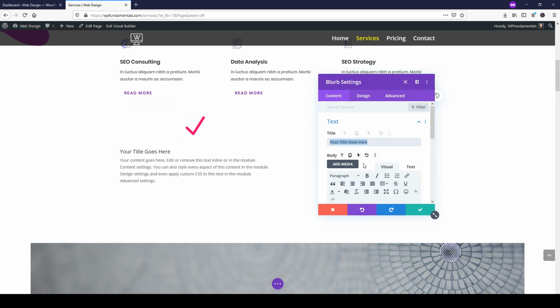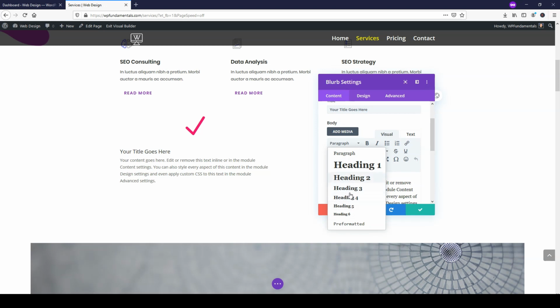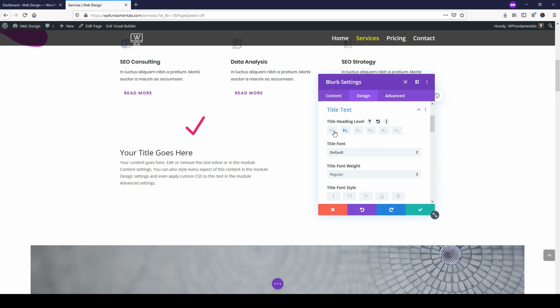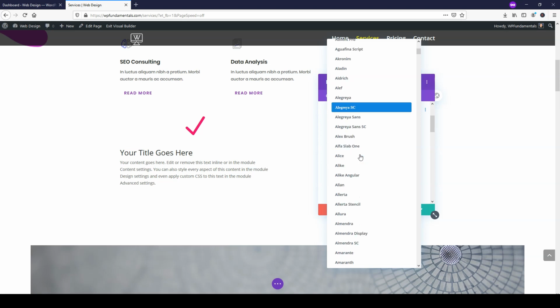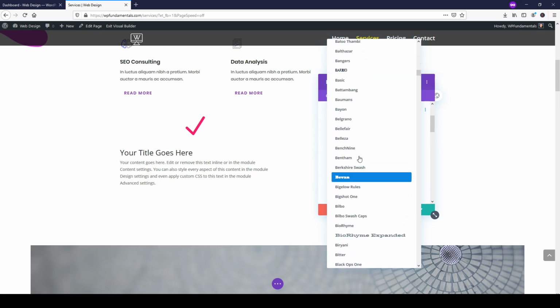We can change that. Something I should have pointed out earlier on the home page is that if we want to, we can change the text here. So right now it says paragraph. You can change things to be different sizing here other than paragraph. So you can also go into design, and then you can go into title text right here, and you can change the size right here. So you can make it larger or smaller and change the font type right here. So you can change everything within here, and you can find something that looks pretty good.